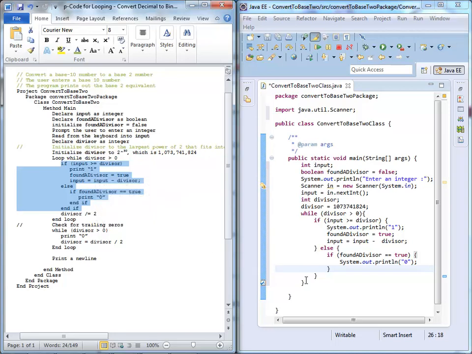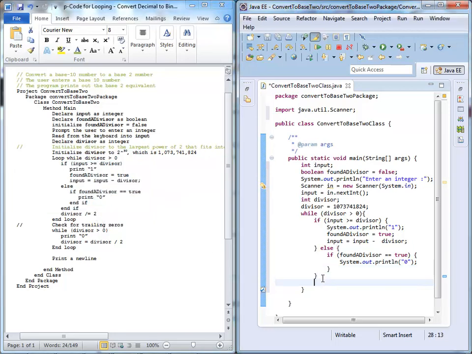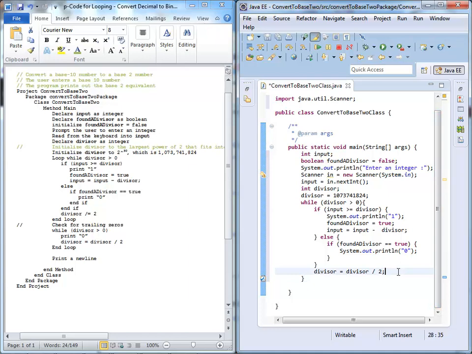The next thing to do inside the while loop, but beneath the if else, is to reduce divisor by a factor of 2. And again, don't beat yourself up if you're not following the algorithm. The intention here is to demonstrate a little bit of code development, not necessarily teach you an algorithm. You may have to look at this more than once to actually figure out what's going on if you're not familiar with binary numbers. The next line of pseudocode says end loop. I am at the end of the loop. There's the closing bracket for the loop.